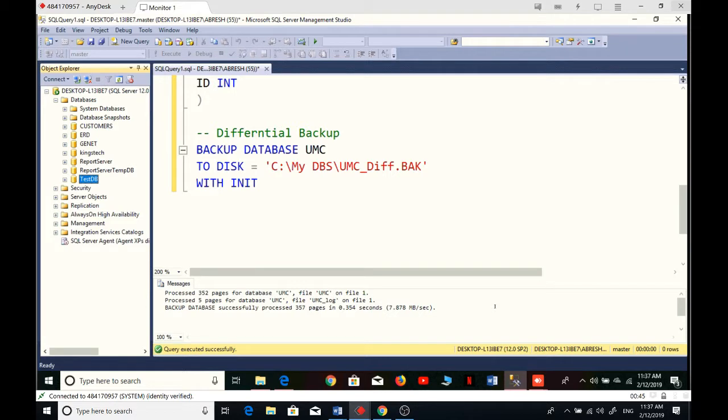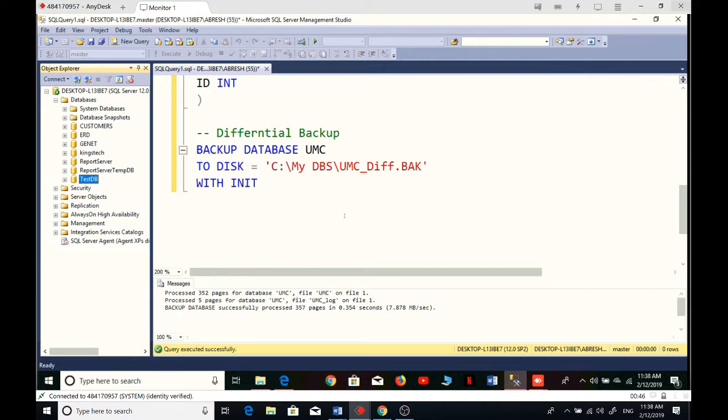Before it didn't go. You can't remove a database while you are inside the database. That's what I mean. What did you say? Huh? Where are you now? You see, right now I'm in master, right? Yes. Before I was in UMC. If you are in UMC, you can't remove a database. UMC database. Oh. But if you are in master, you can remove UMC database. Okay. So you always have to go out of the database that you're going to remove.